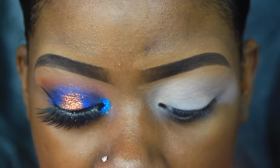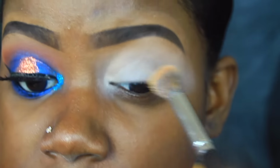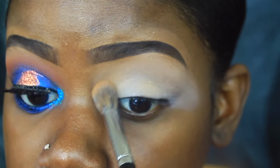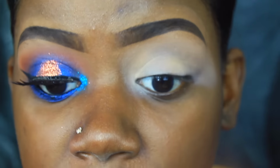I'm just going to take my Soft Focus Finishing Powder by Black Radiance that looks like this, and I'm going to use that to set that. It's just going to help transition all of those other colors as well, since this is a powder, and it's going to stop that white base from creasing.